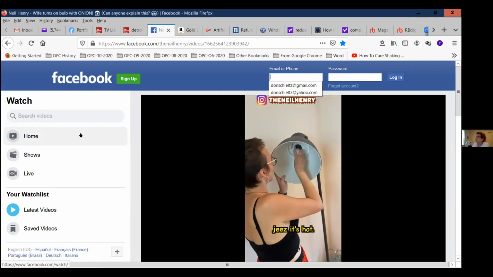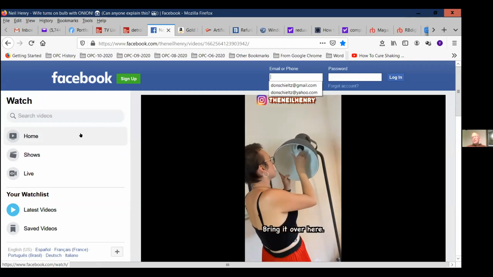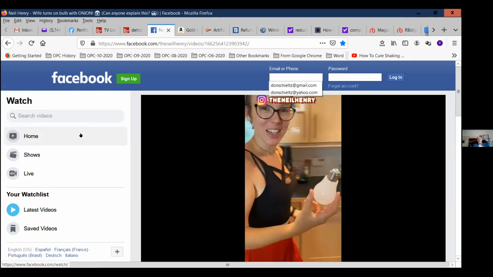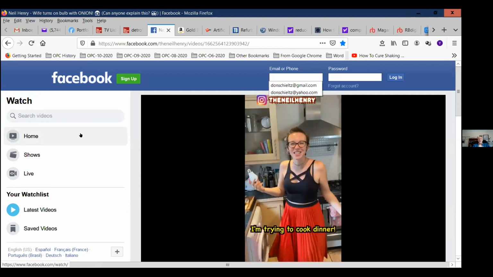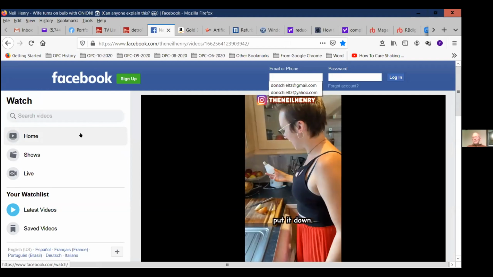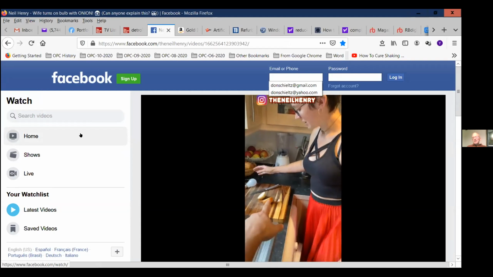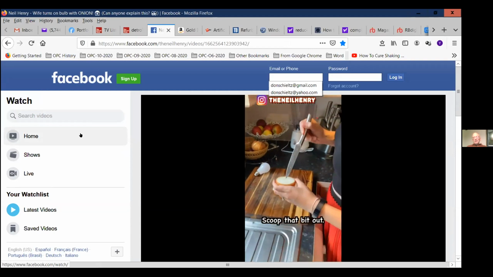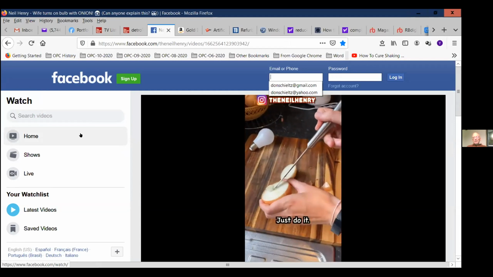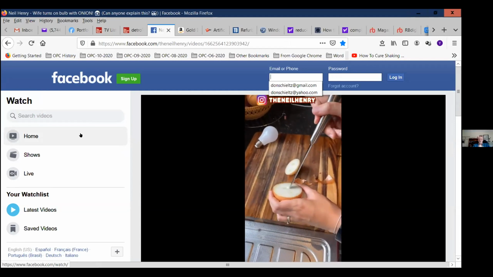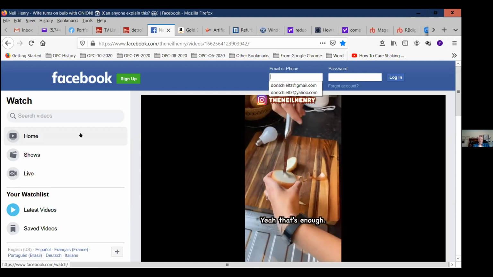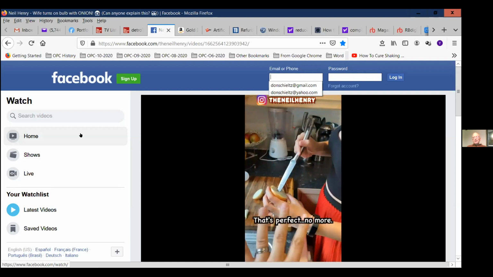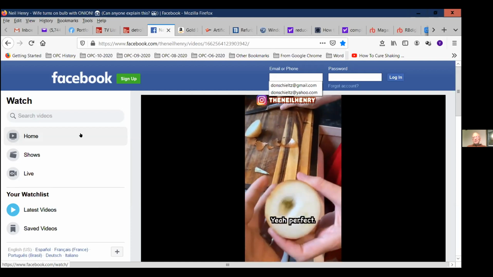Up says Facebook. This is like a science project for your grandkids or something. And I don't know what kind of bulb she has. She says it's hot, so I'm guessing it's an incandescent. But I don't really know. What is she doing? So what she does is she takes the center out of a raw onion and she's going to put in some vinegar and some baking soda, I think.